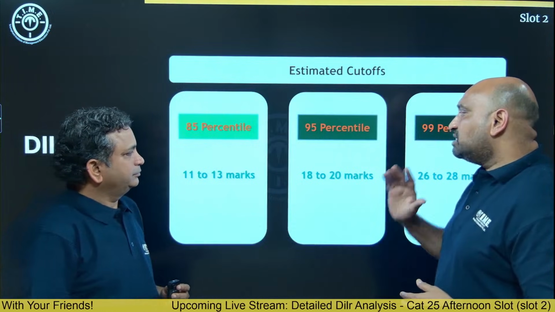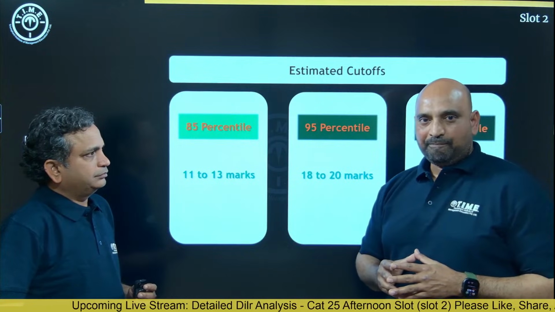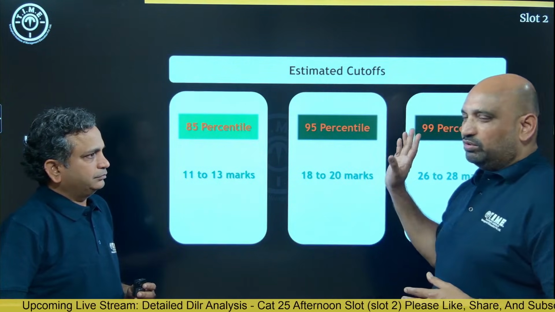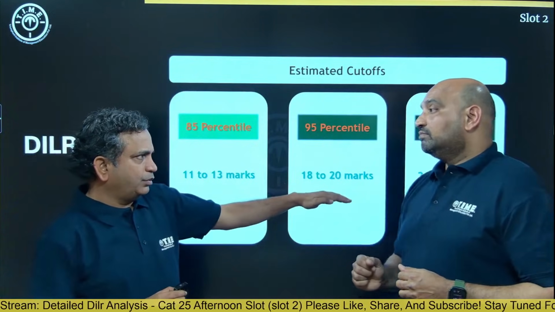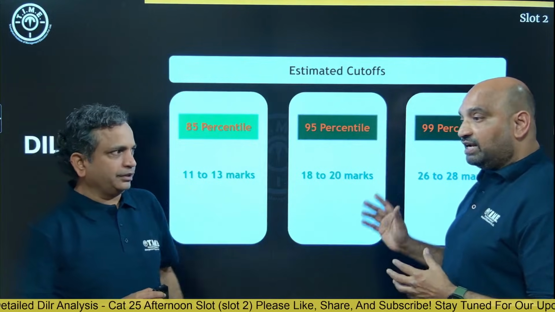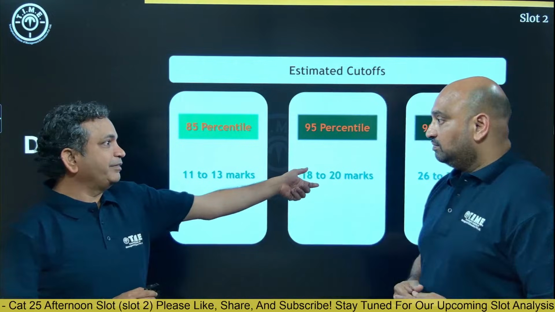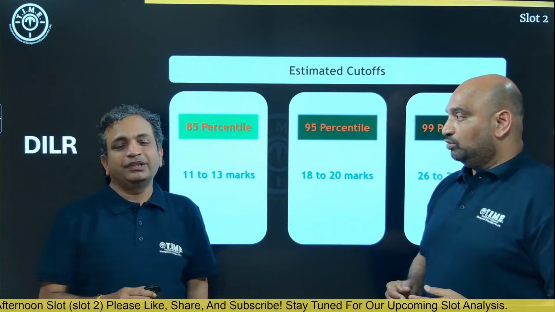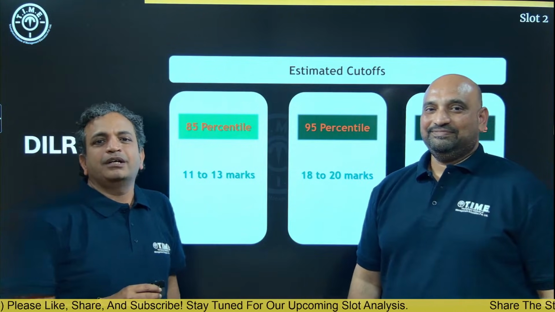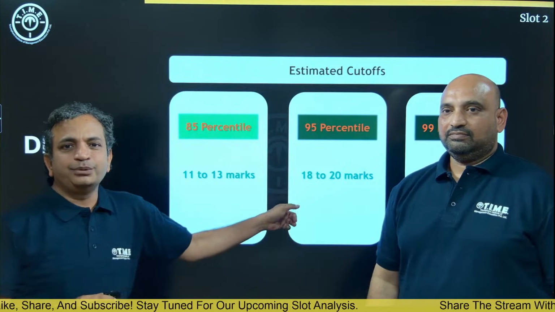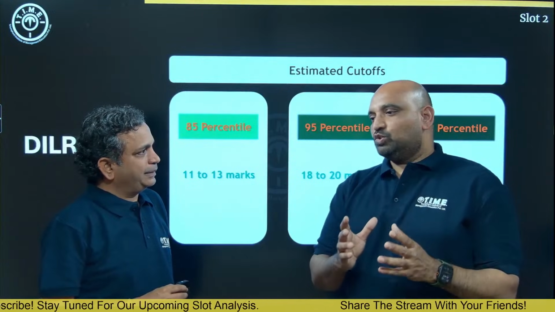Right. 95%, however, I feel that about 19-20 marks is where we will find the 95 percentile, and the 99 percentile probably at around the 27-28 mark. So those students who cracked 2 sets could potentially be ending up here. Yeah, 2 sets, probably part of a third set. So the 2 sets that we just spoke about from aimcats, straight away you will hit 95. True, absolutely true. All right. That's great news. Students who have practiced on their aimcats sincerely and thoroughly, you can definitely be looking at a number upwards. One thing I want to add, Ram, that many students worry about their absolute scores.